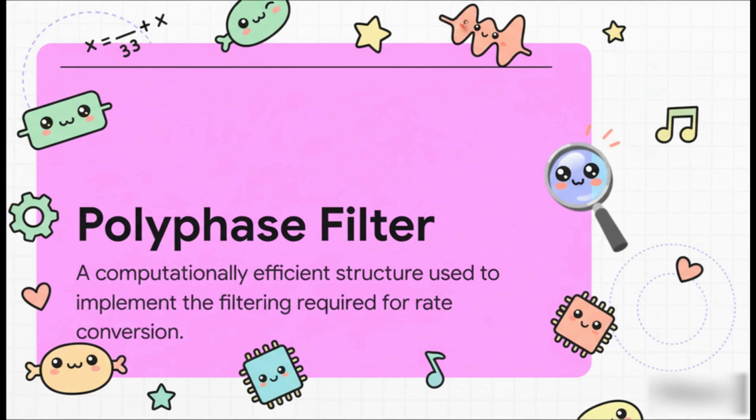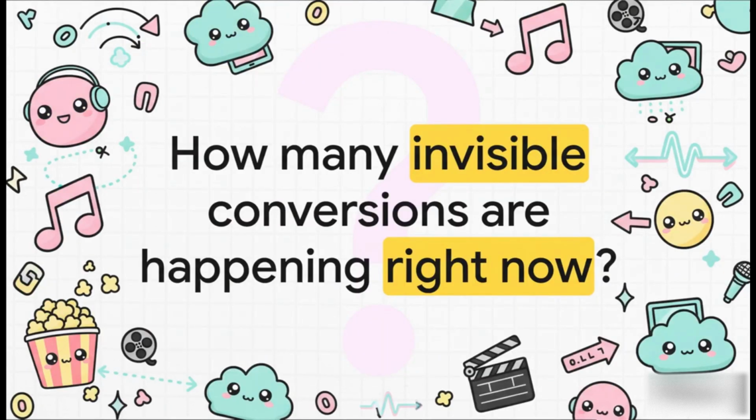So the next time you stream a song or take a video call or watch a movie, you'll know about this silent, lightning-fast translator working behind the scenes. This constant dance of decimation, interpolation, and filtering is what lets all of our separate digital worlds speak the same language. The only question left is, just how many of these invisible conversions are happening all around you right this very second?